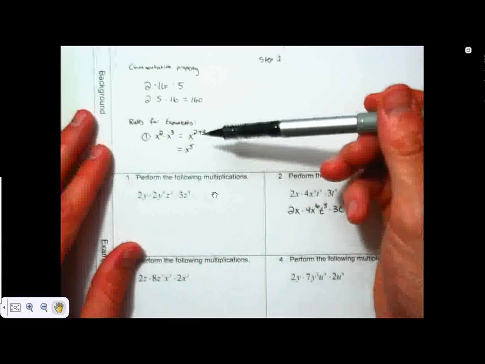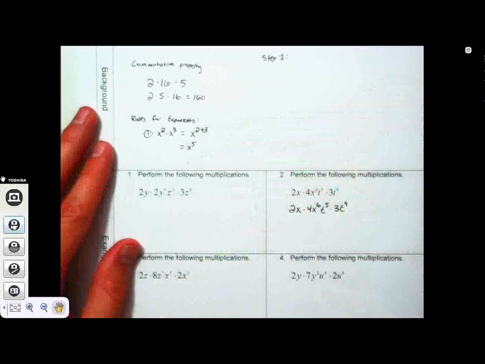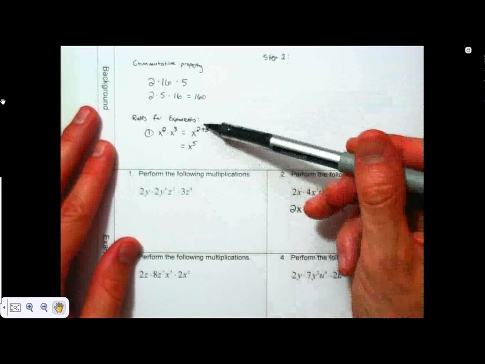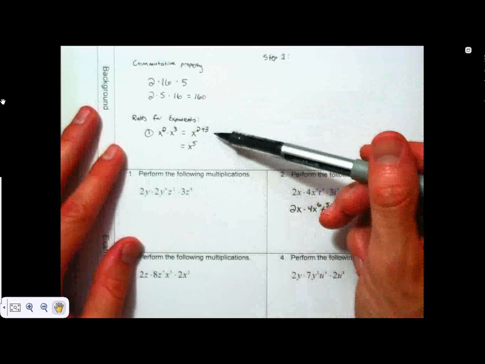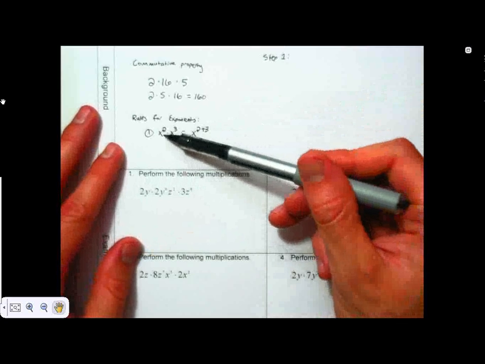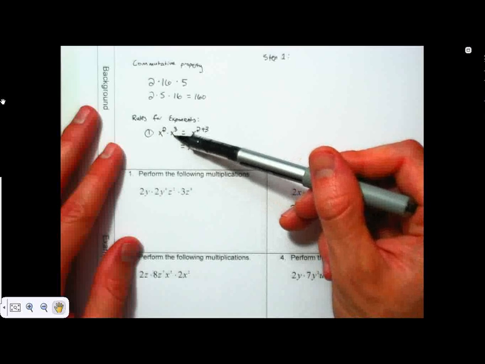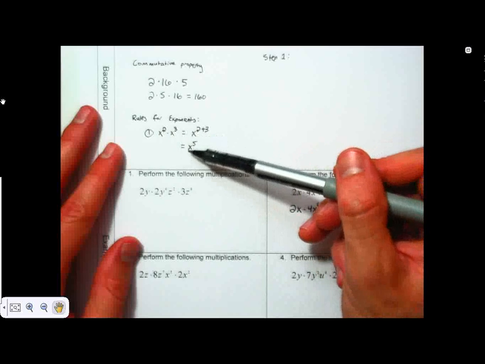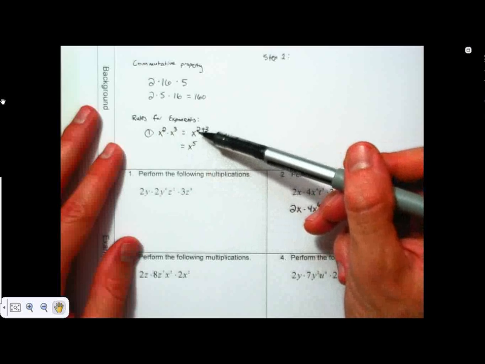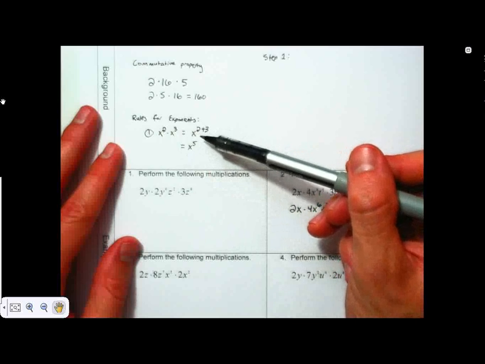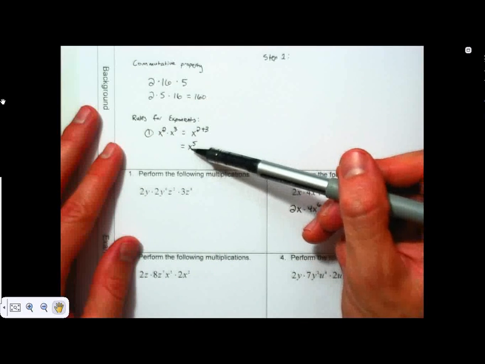The second piece that I want to make you aware of is something we talked about in a previous video, which is one of the rules for exponents. So this is what I call rule number 1, which is if you multiply like bases, x squared times x to the third, to know how many factors of x we end up with, we're going to add the exponents together. So 2 plus 3 gives me 5 factors of x. In other words, x to the 5th power.